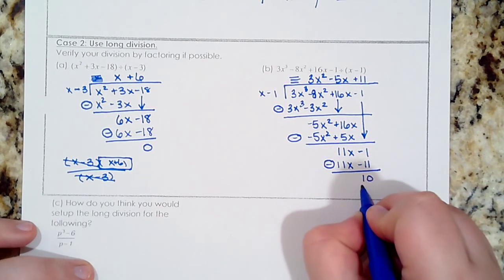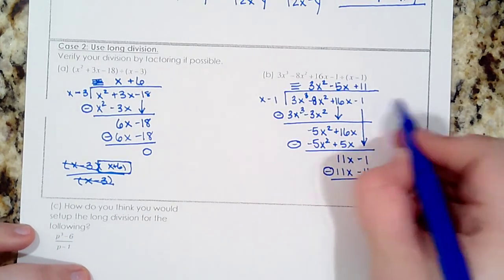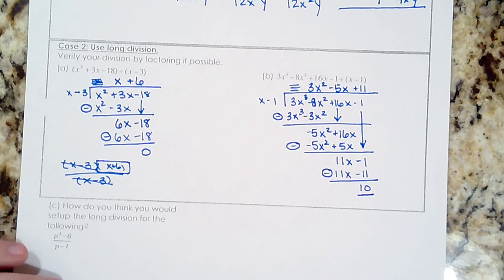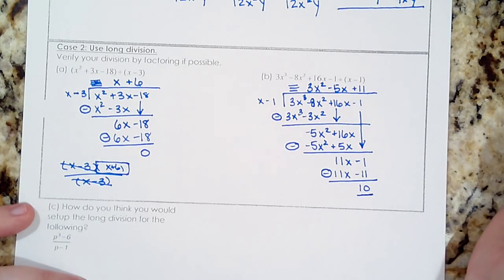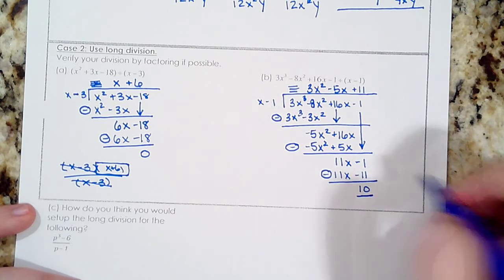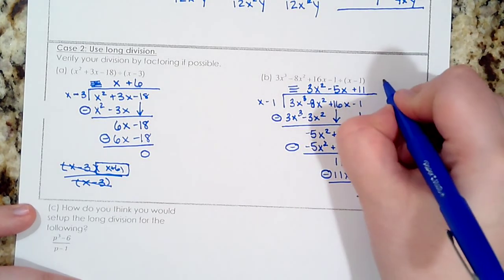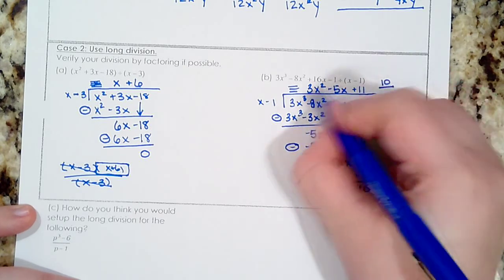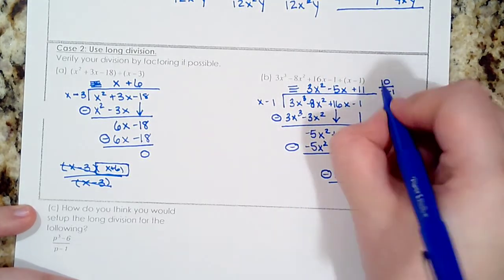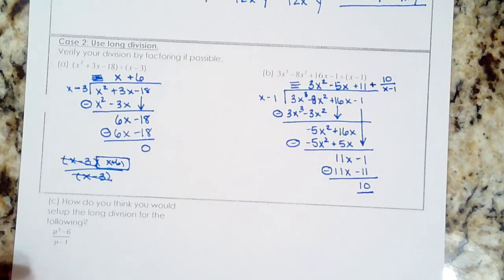And what are we going to do when we get down here? We have a positive 10 and we can't keep going. Well, unlike traditional long division, we can't just add a decimal and keep going. So in this case, if any of you remember your remainders from elementary school, this is going to be the remainder that we put over top of our original, x minus 1. And we say that it is the same thing as adding that remainder. So plus 10 over x minus 1. This one would be significantly harder to verify, so we are not going to verify this one.